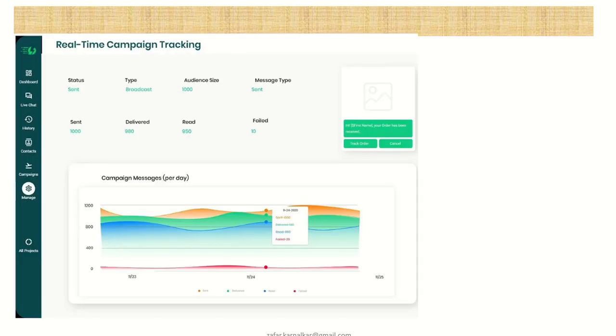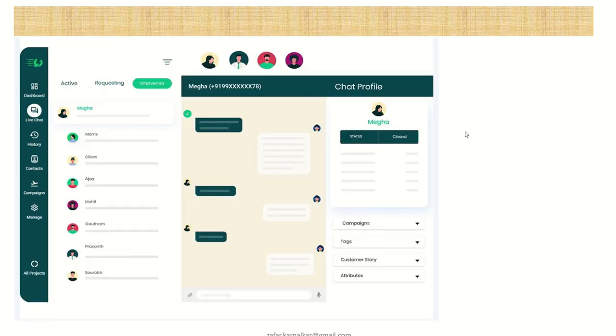So this is one screenshot of a dashboard. This is of AISNC. Suppose you run a WhatsApp campaign, so we want to see the status: it is sent, type, the audience size, the message type, sent number, delivered, read, failed, etc. This dashboard we can easily get with no coding through the BSP. All this will not get directly from Meta. They'll provide only API. So this is the advantage of going through BSP.